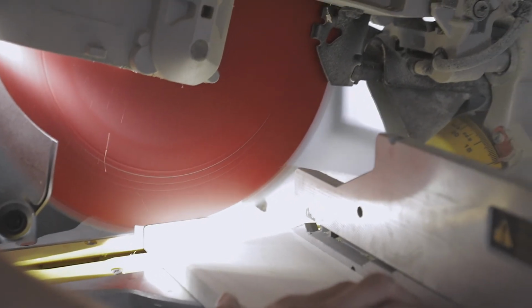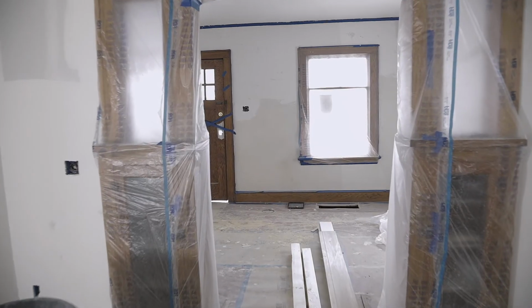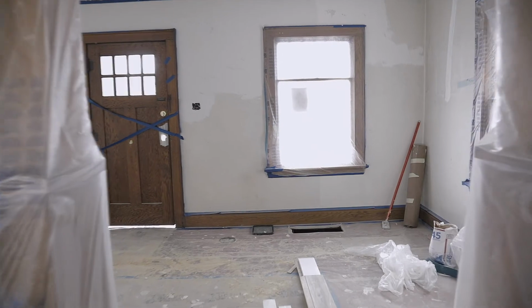Another good thing to keep in mind that a lot of people overlook is the insulation. On this house, because we vaulted the ceilings, it gave us the opportunity to re-insulate the whole upstairs. That's where a lot of your heat loss is going to be out of an old home. There's new technology like spray foam and mineral wool that would really improve the efficiency of your home. Although it can be expensive at the time, it's going to be worth it in the long run for the cost savings and energy efficiency you'll gain.